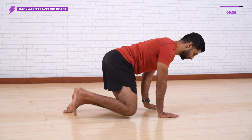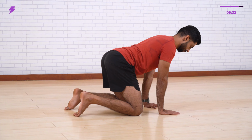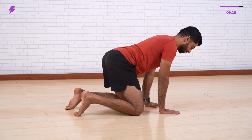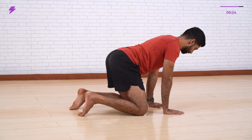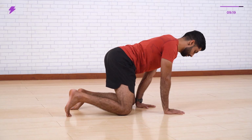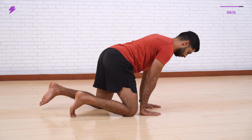Try it in baby beast position. Put your palms and the knees down, and let's do with a straight back, and let's do baby beast reverse traveling into say 3-4 steps. Take the right leg up, left palm up, slide it back half step, left leg up, right palm up, take it half step, very good.